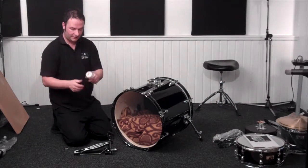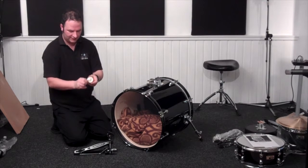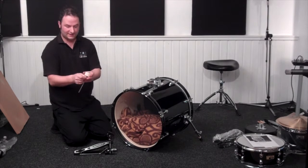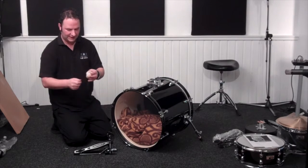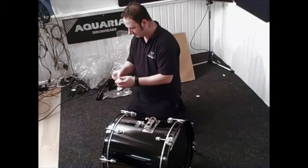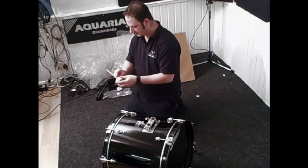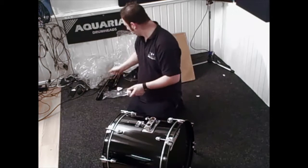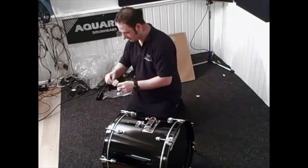We're going to need this bit. This is the bass drum beater, and they often come with this bit of plastic on, so we're going to take that off. The amount of times I go to a school or someone's house and the bass drum beater still has the plastic on, I don't know why, but anyway, we're going to take that off. Unless you like the sound of a plastic beater, I don't know, some people do. We're going to use this, a nice felt beater. I'm going to put this plastic over here, and that'll do it.